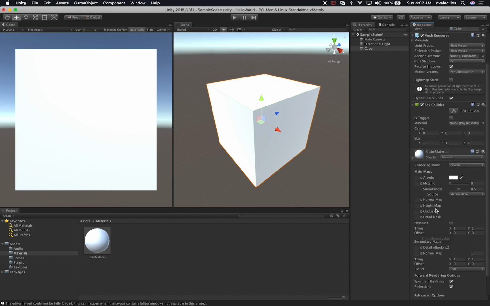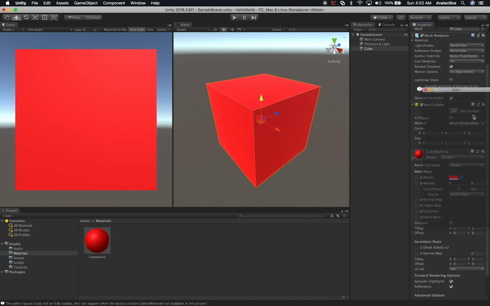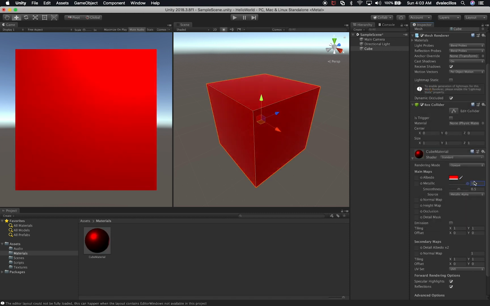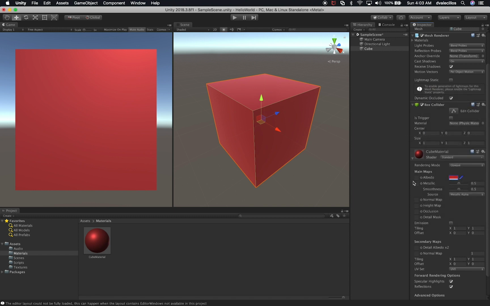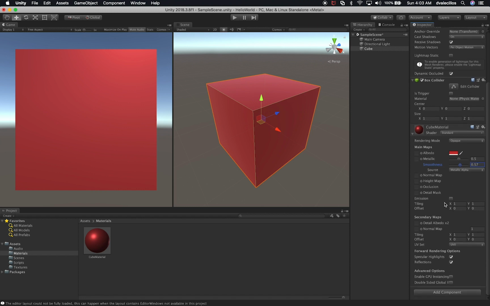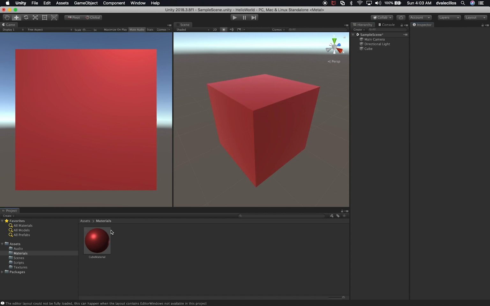So now you can see that everything in here is enabled, so it's not disabled anymore, and if I wanted to change the color of the cube, let's say that I wanted to make it a red cube, and let's say that I wanted to make it more metallic, and that will change that. So let's actually do a color that is not as strong as that. And you have different options. You have albedo, which is where it's going to allow us to modify the color. You can also say whether it's going to have a metallic look. You can also change the smoothness, the source, and so on. So I'll go into more details on materials in one of the next videos. Okay, perfect. So we have our new material.